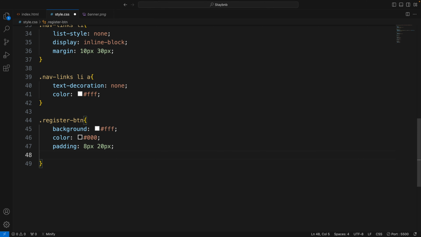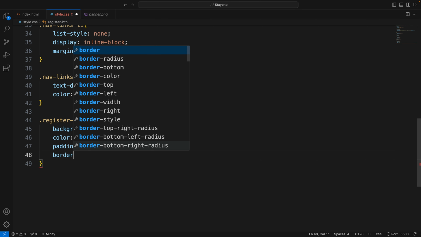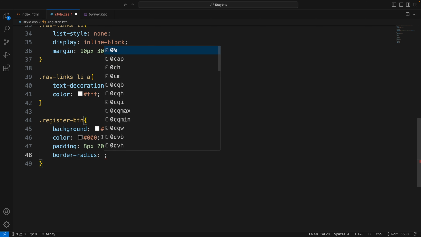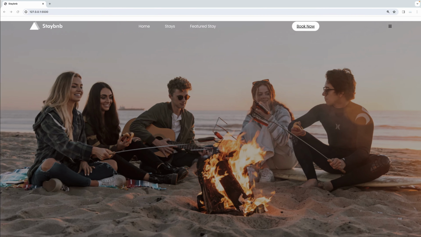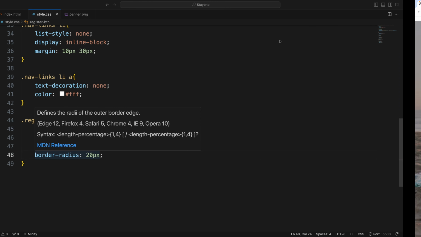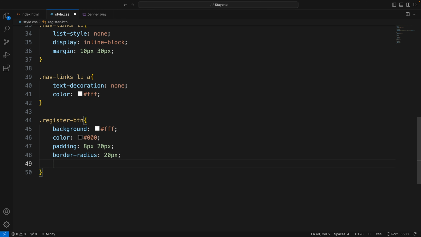Save, get some space around it. Border radius, we'll make the corners rounded. Let's go 20px, semicolon. So the padding added the space, the border radius got the corners rounded. Very good.